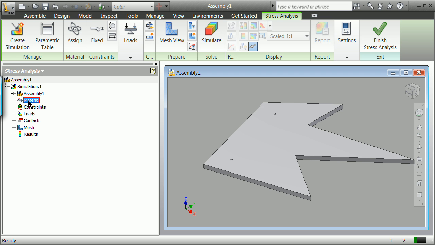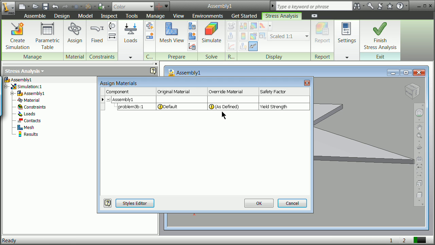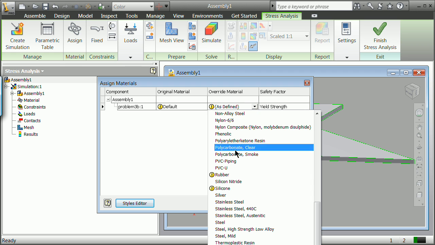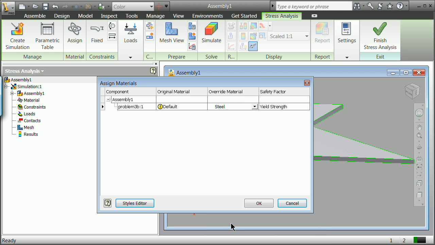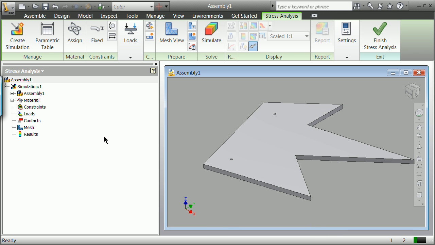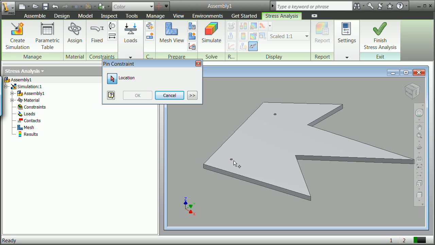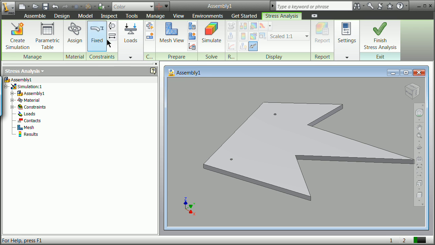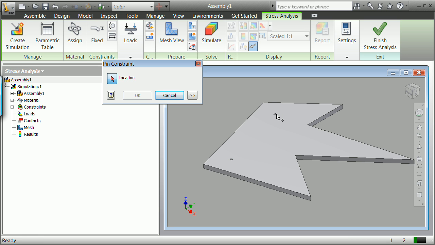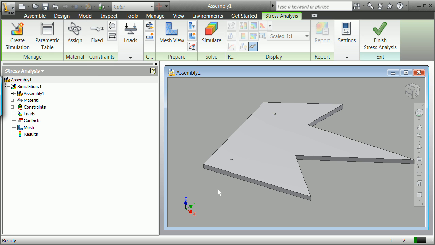Assign materials would be a good idea. Right click, assign materials. We can make this for now just make it basically something you kind of understand is steel, 40,000 psi, more or less 36,000 PSI thereabouts. And then what we're gonna do is we're gonna apply a pin constraint at the hole. It knows that one, hit okay. And I'm gonna apply another pin constraint at the hole, hit okay. And then finally you see this X, Y, and Z, we're gonna apply some loads. We're just gonna apply one load for now. You remember the drawing and whatever else.